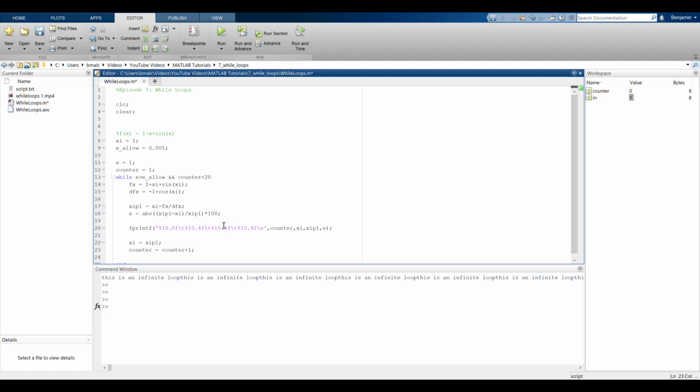And then, so we have an actual, this is going to print out like a table. And we're going to make a little thing at the beginning so the printout actually looks nice. And so we're going to say fprintf, and we're going to say Newton, hit the caps lock, Raphson.